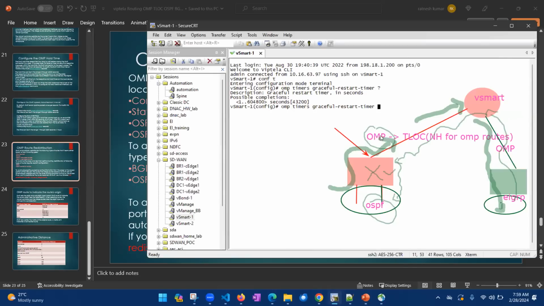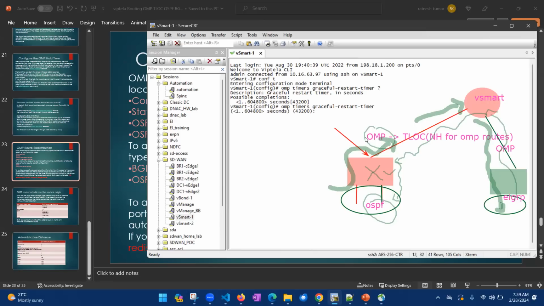Think like this: OMP will be a very big database. You don't want to redistribute all the routes that you have in OMP into OSPF. If you do that, it is something like redistributing the BGP table within an IGP. That is not a good practice.